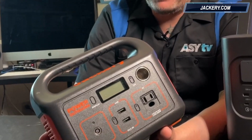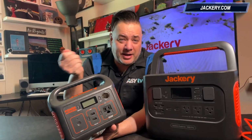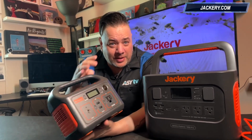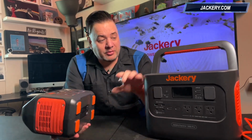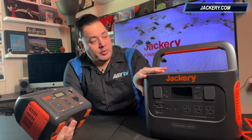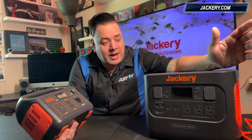The way I use it is, I'm in the van. Simple as that. The USB chargers in my van suck. They're terrible. This one has 2 of them right here. So I charge both of my phones, and I have another one of these. And then I have this guy who's going to be the main dude. This one's going to run my fridge. This one's going to run my dash cameras, charge my phones. This one's also going to charge up all of my camera equipment, my drone stuff.